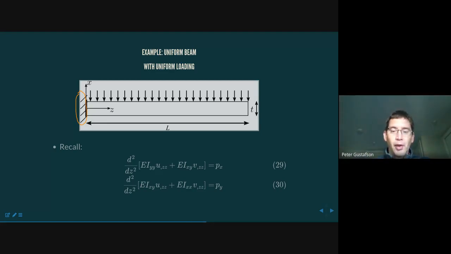Now we're just going to apply them. When you are on an exam or a homework, if you're looking at the beam and it's similar to what I've drawn here, unless explicitly stated what the cross-sectional area of the beam looks like, you can begin to make some assumptions, and in many cases those assumptions are perfectly reasonable unless you're explicitly told something else must be done. So, for example, this is a two-dimensional problem.